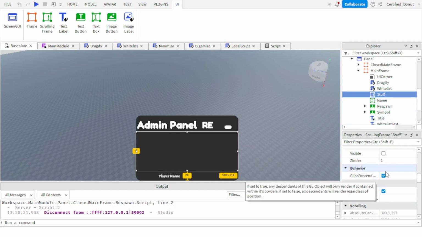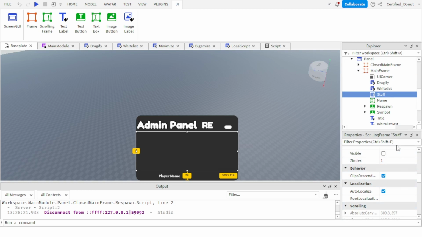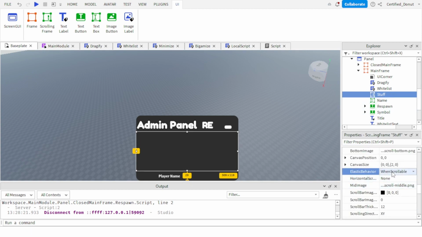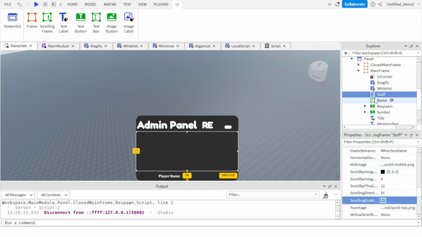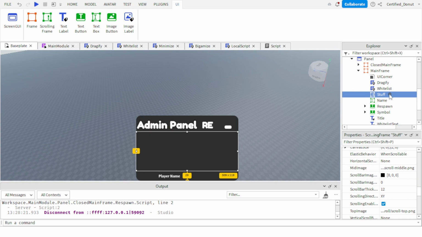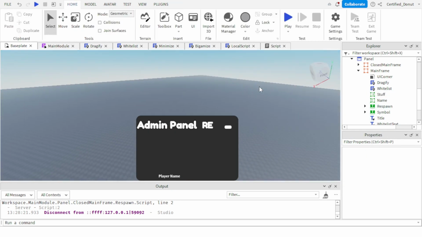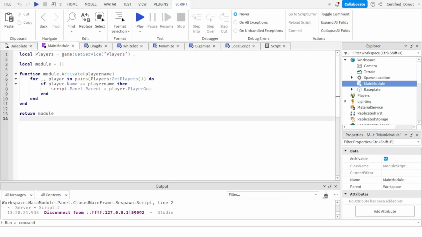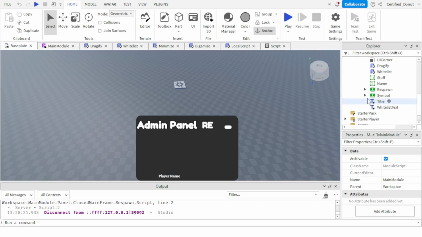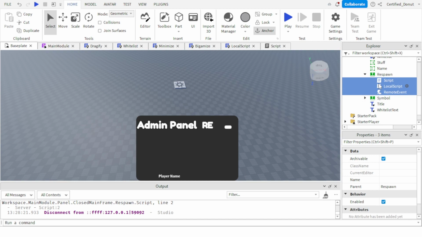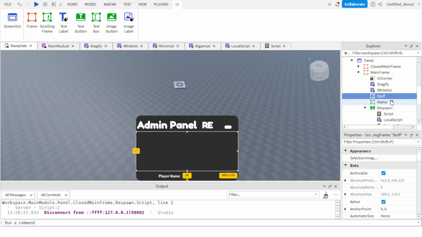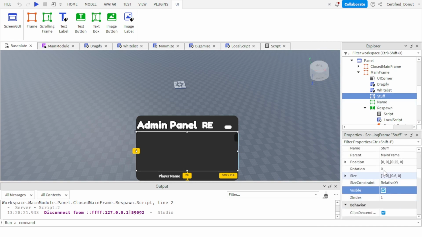add background transparency all the way. Forgot about that. But then you should also enable scrolling. But for stuff, if you would want to add things into a game, instead of parenting it to this, this is exactly what you would do. Go into respawn, copy it like that, then in stuff, make it visible just so you can see it.